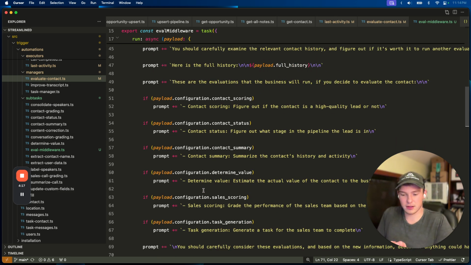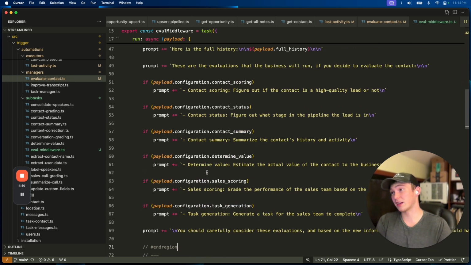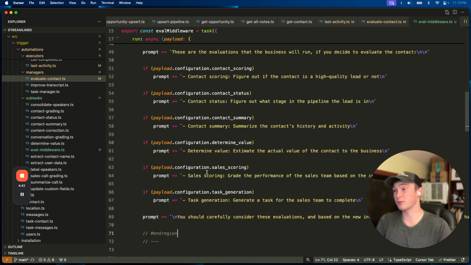And if there's new activity since the last time we've gone over this, figure out if something real has changed. If they've reached out and said, actually, forget it, send me the invoice, then we might want to run an evaluation and let you know that, hey, this is an A-grade lead now, they're ready to go. But in general, I think a lot of communication is pretty inconsequential, and so we have this middleware now to check, okay, should we actually run an evaluation here?